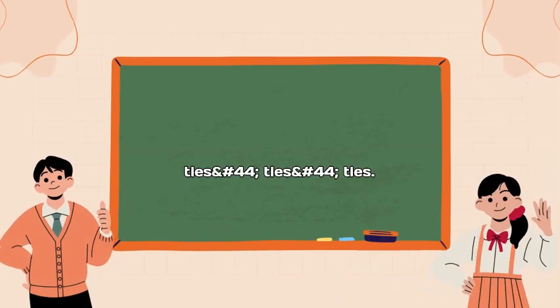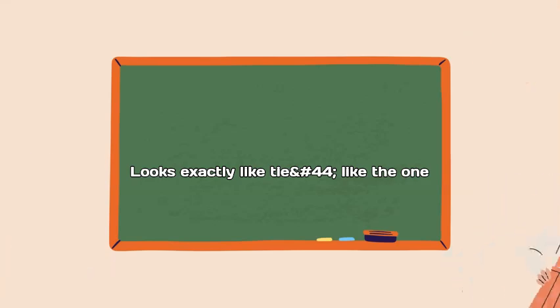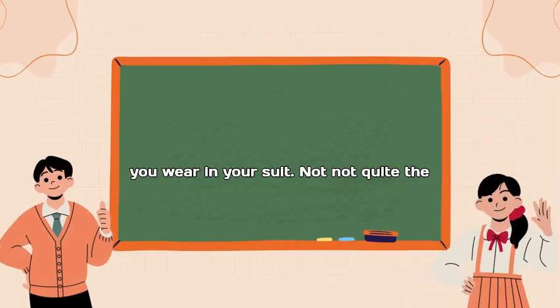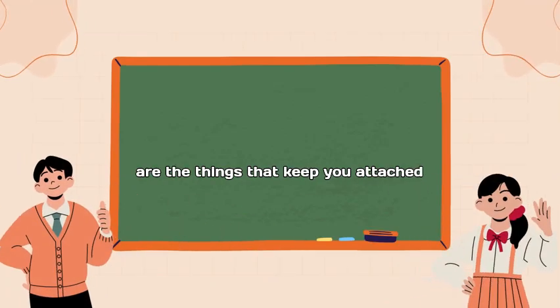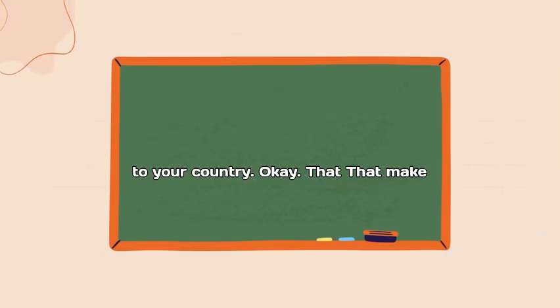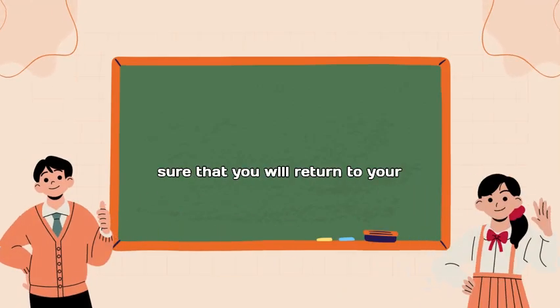Our next word, ties. Ties. Looks exactly like tie, like the one you wear in your suit. Not quite the same, though. All right, so what are ties? The ties you have to your country are the things that keep you attached to your country. Okay. That make sure that you will return to your country.